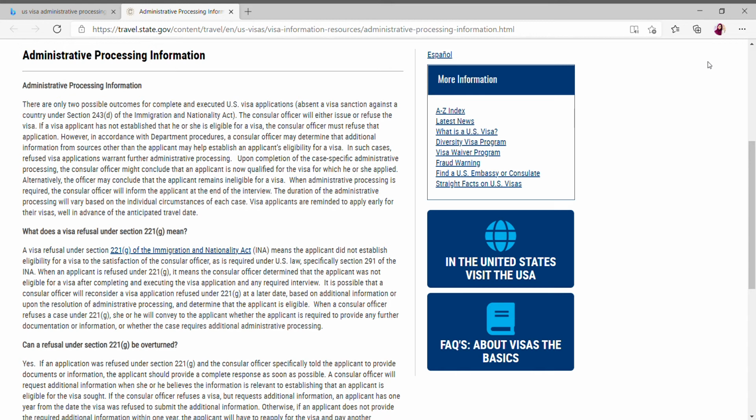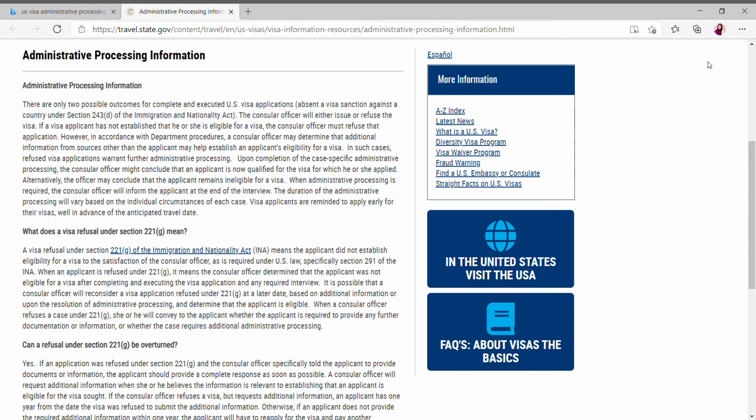So this is basically a kind of rejection. Yes, this is a rejection because if you go to the US visa embassy, they have three categories. Either they accept, firmly reject, or they put your visa in this AP category. So when your visa goes through the AP category and you check your visa status online, it still shows you as refused or denied until it is either accepted or denied.